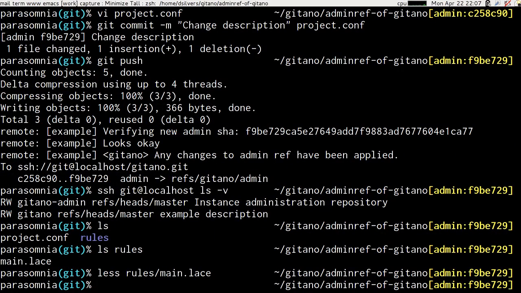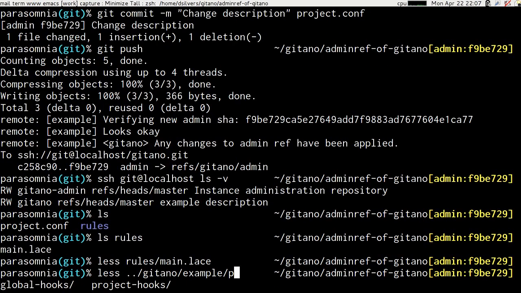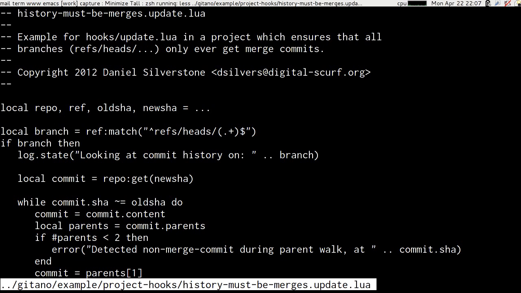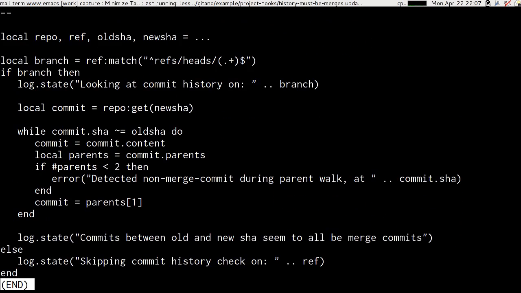You can also add local hooks here, which are all of the standard hooks that you'd expect, but they are controlled per repository. The Gitano codebase supplies you with an example project hook or local hook, which is to ensure that whenever you commit to refs heads, you must have pushed only merge commits. Some projects like that.